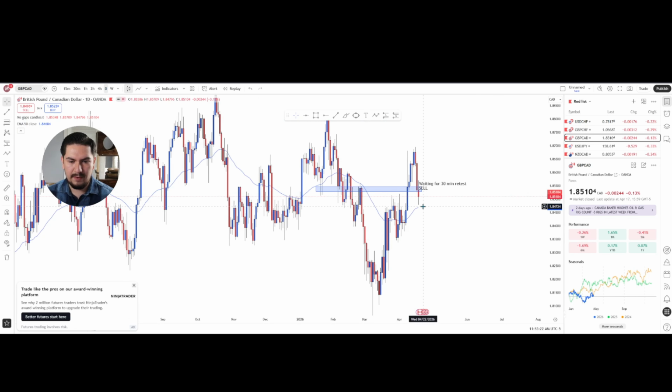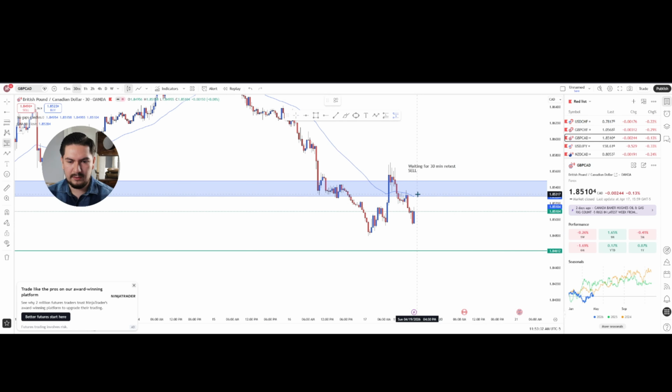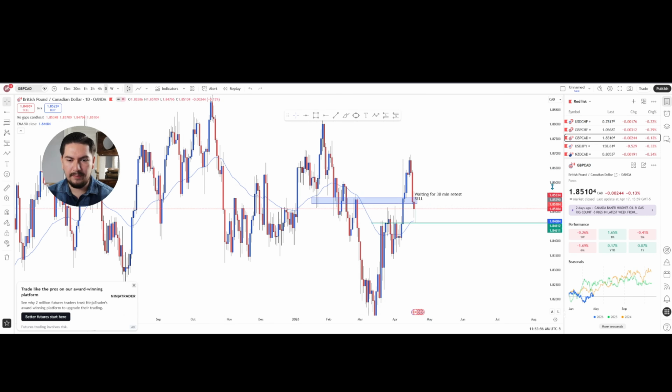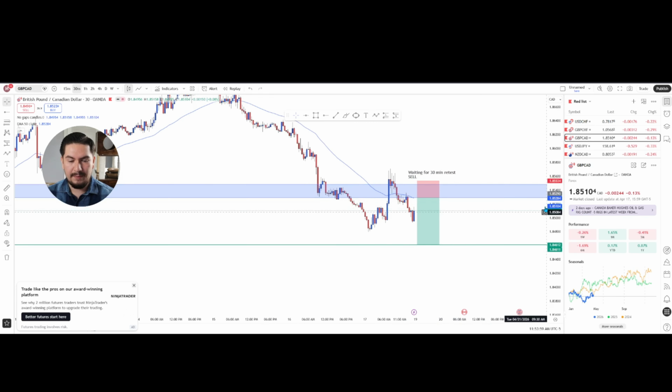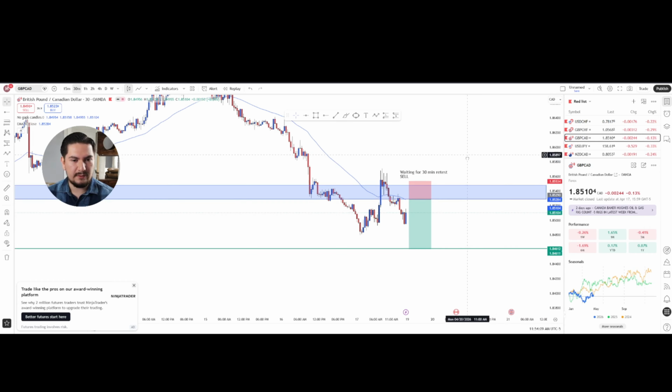So the day might reach this EMA level I have right here, and if that happens, then I'll have an entry something around, let's say like this, a stop loss somewhere above this area. I'm going to take profit right at that EMA level. I believe the day is going to make it to this level here, have a slowdown, and then push up from there, which is why it's not my favorite, but it's just something I'm looking at. I might not end up taking this trade because I might take USD CHF or GBP CHF before I take that one. So we'll just have to see what happens.